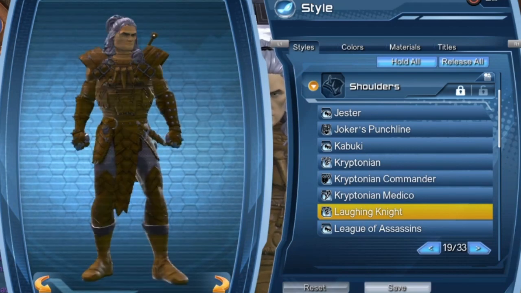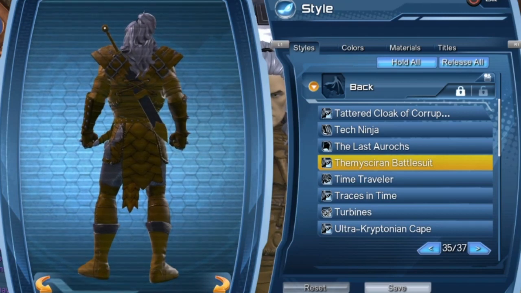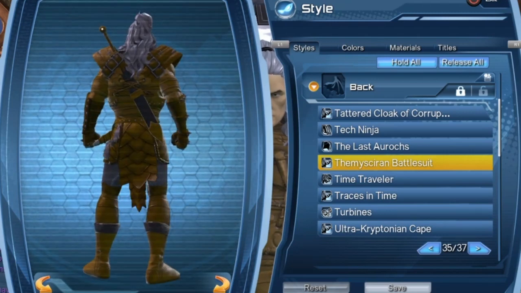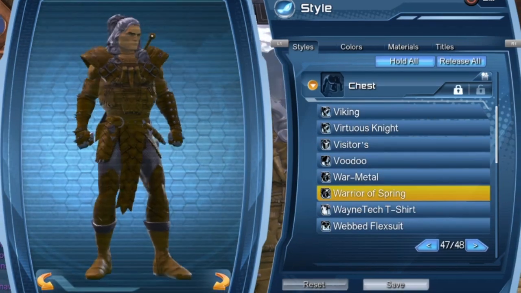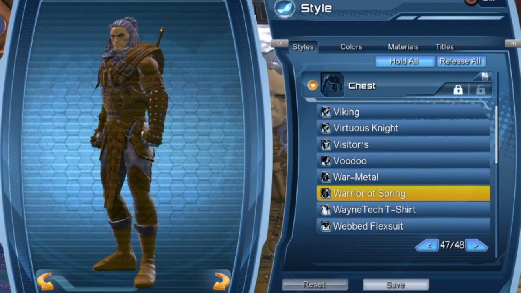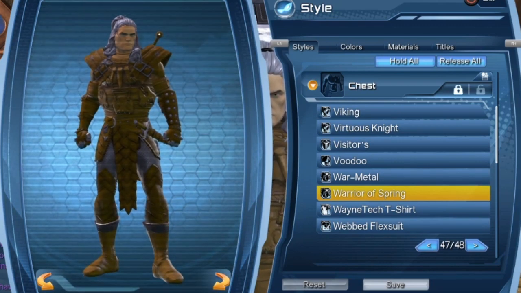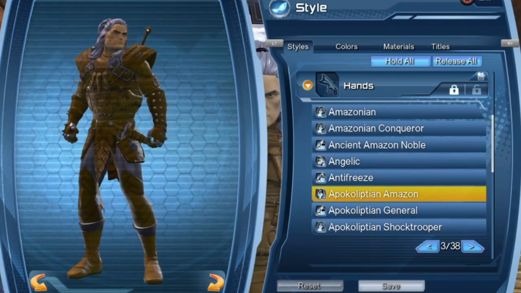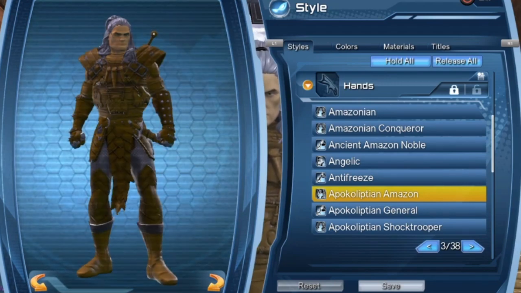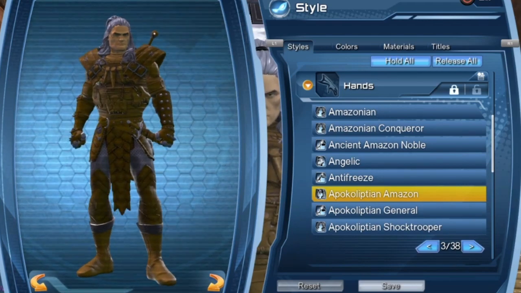For the shoulders, I'm using the Laughing Knight. For the back piece, I'm using the Themyscirian battle suit so that we can have a nice sword in our back. The chest piece is the Warrior of Spring. There's a whole bunch of armors that could be used to look like a sort of leather armor, but I thought the Warrior of Spring was the better option. The gloves, I'm using the Apocalyptian Amazon gloves. It's some brand new gloves we got with the Wonderverse DLC, and they're perfect for our Witcher friend.